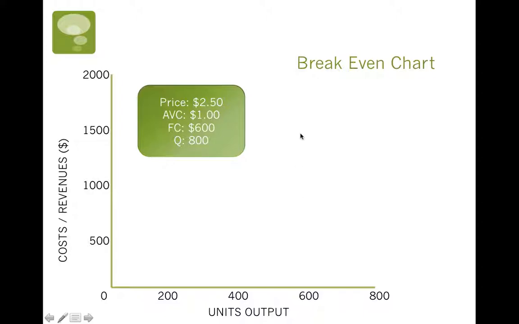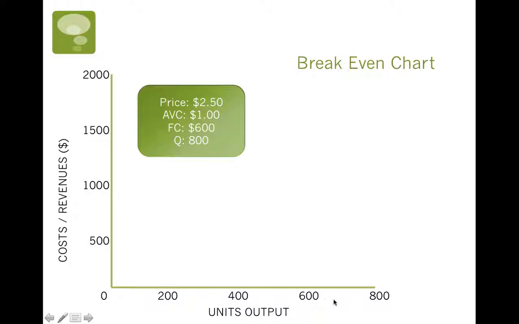Okay, so here we're going to produce a break-even chart, and I have two axes, okay? And my two axes are labelled clearly units output and costs and revenues, okay? So the units output is the number of units, and the costs and revenues is an amount in pounds, okay? And you can see I've already got some numbers on here. Where have these numbers come from? Let's find out. My units output goes from 0 to 800. The reason why is because in my information table here, I'm told that the quantity of sales is 800 units.